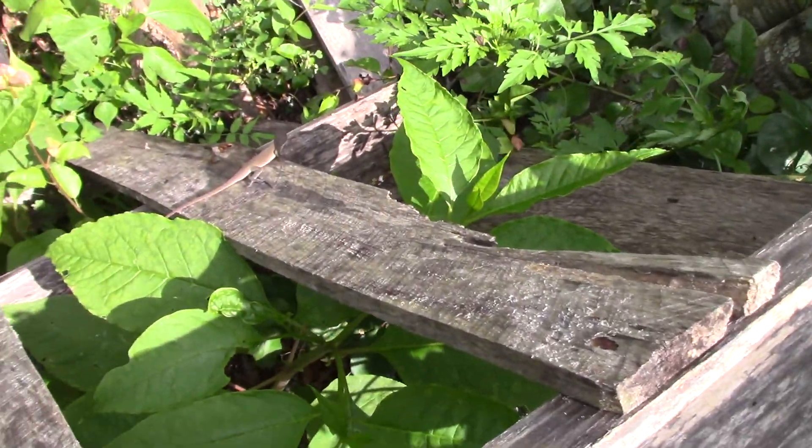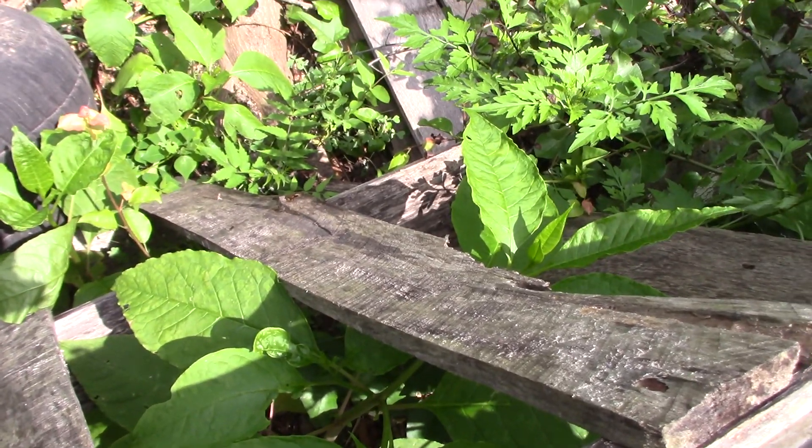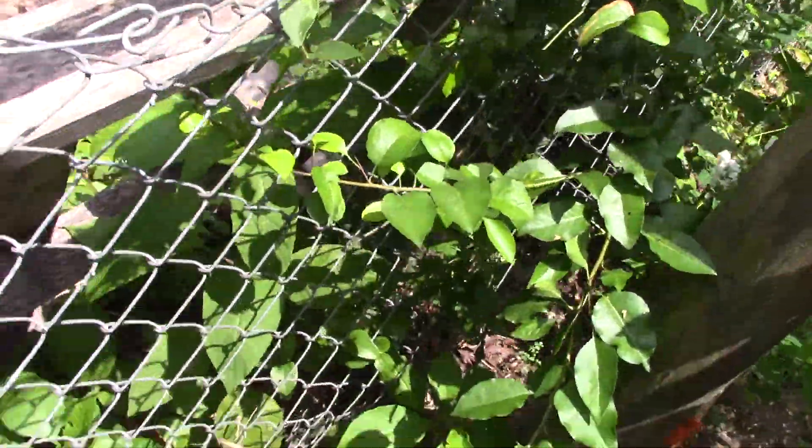Hey folks, see my little lizard buddy - he's gonna help me talk about a little problem. Welcome to another episode of Real Country with Jeff and Melanie. I was showing you my little lizard - just a little chameleon. He doesn't turn brown because he's over there by the fence post. We have little lizards that hang around our house and they're great - they help with bugs. We have little blue-tailed skinks, little horny toad-type lizards with little spikes on their back. They love to hang around the air conditioner unit.